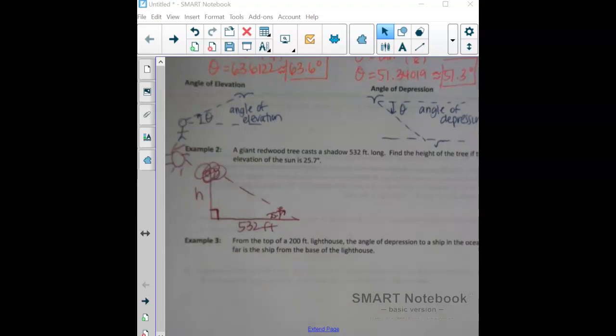The hardest part you guys are going to have, and even you probably had in geometry, is drawing out the picture first. So make sure you draw it first. I can help you with fixing it while we're in class. Okay, so this is my diagram. I need to figure out what the height of the tree is. So Heidi, how do I find out the height of this tree? What do I need to do? Which trig function should I use?